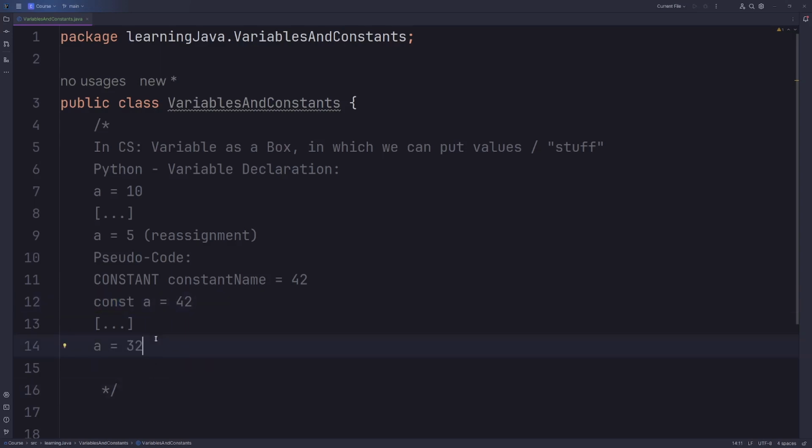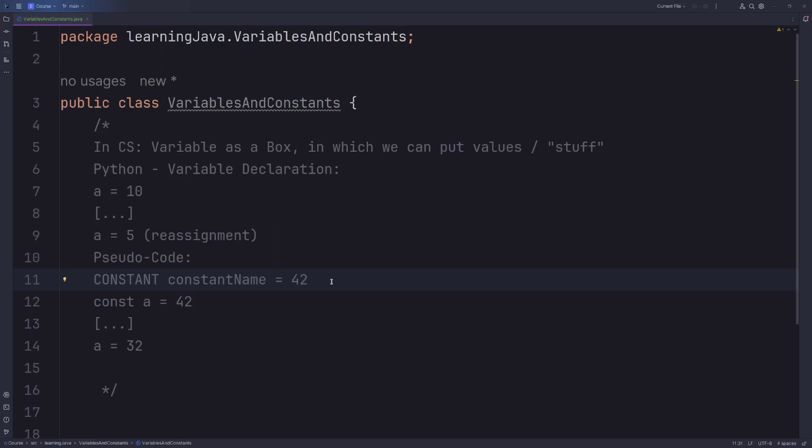Yeah, I think the use cases of constants are pretty obvious. If you want to store some physical constant, for example, the speed of light or gravity or whatever, it's usually good to put it into a constant because these values shouldn't change in your program. As soon as you have some simple constant value which you don't want to reassign, maybe because it refers to a physical constant or some information which is constant in your program.